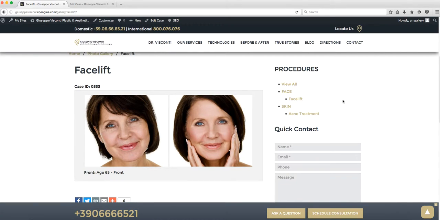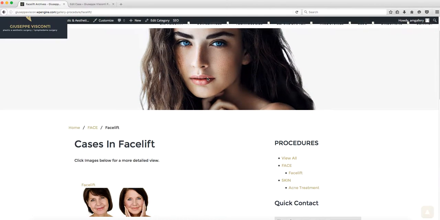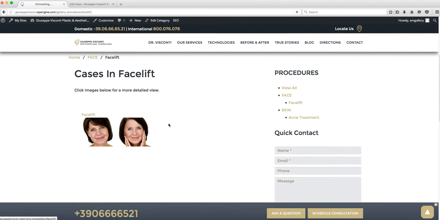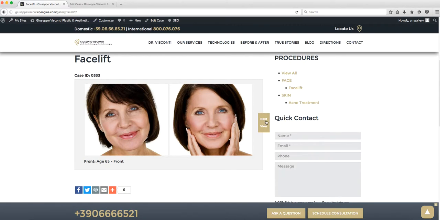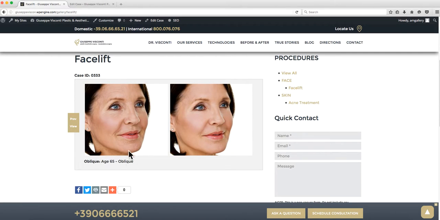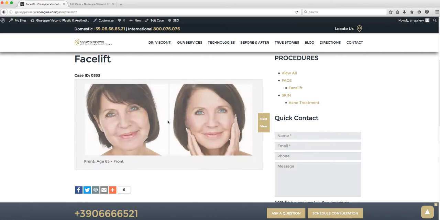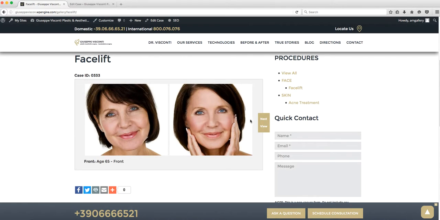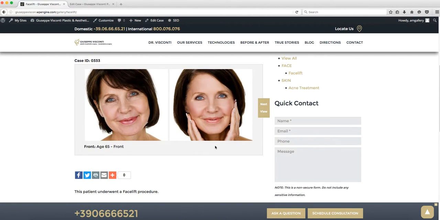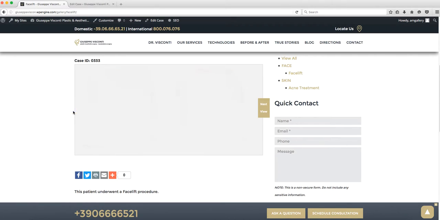When you go back in the gallery, we're going to click the facelift procedure again to refresh and we'll see the thumbnail for this case one more time. When you click on this thumbnail, you're going to see the first front view that we have added with its specific description, but now you'll see this next view button appears on the right. When you click this button, you'll see the oblique view with its specific description at the bottom. You can click back and forth between views. As you add additional views, there will be more next view buttons here, and you can click between all views using these buttons. At the bottom is the case description, which you'll notice doesn't change as I'm clicking between views.